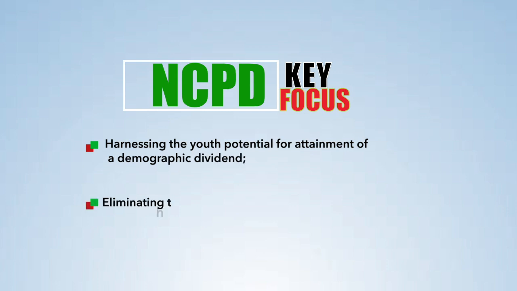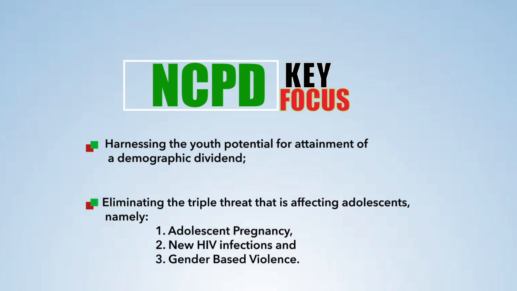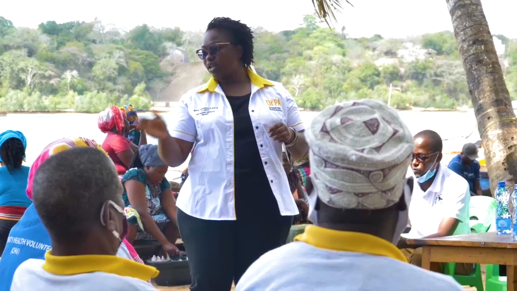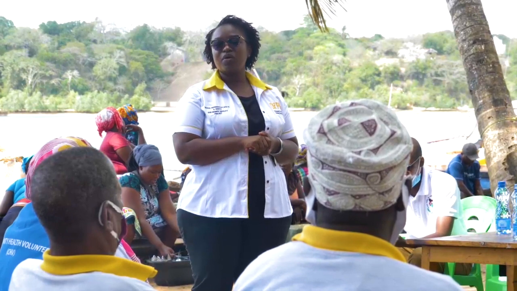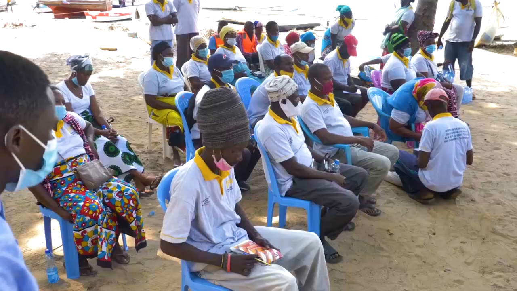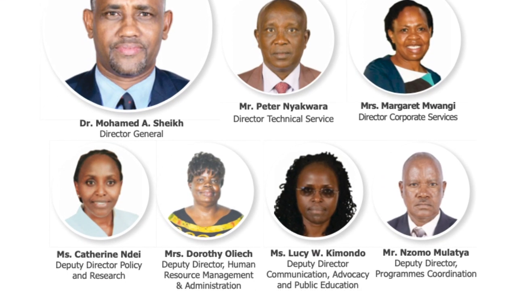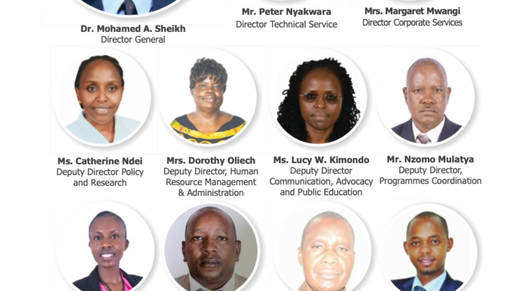Harnessing the youth potential for attainment of a demographic dividend. Eliminating the triple threat that is affecting adolescents, namely adolescent pregnancy, new HIV infections, and gender-based violence. We further remain alive to the discussion of climate change and sustainability. The NCPD management remains committed to ensuring realization of the vision, mission, and mandate of the Council. We are looking forward to the next decade with energy and promise of a great future.